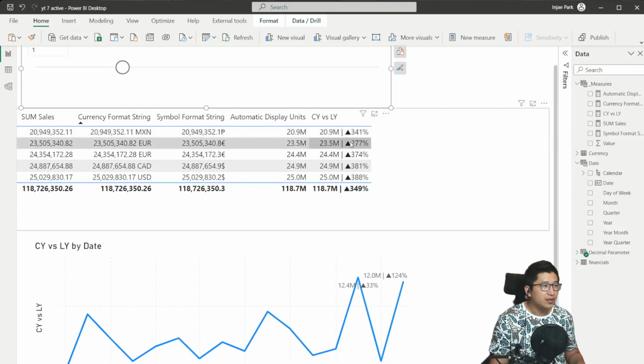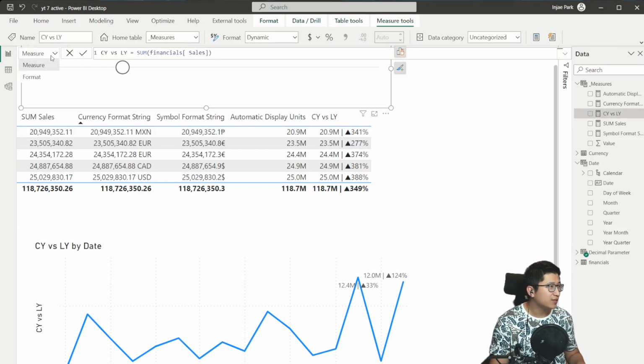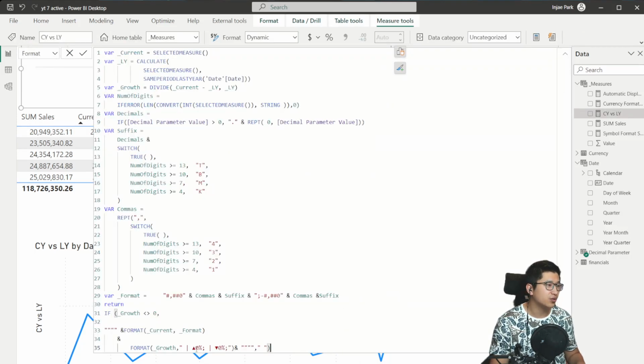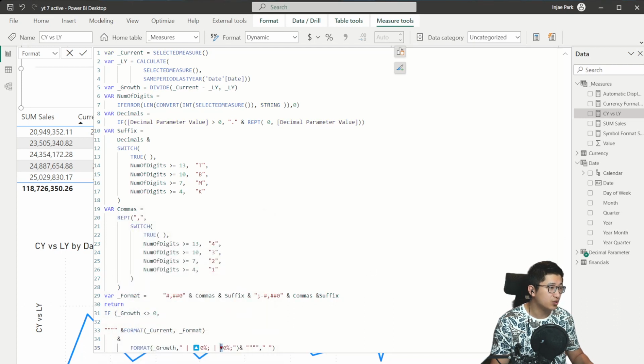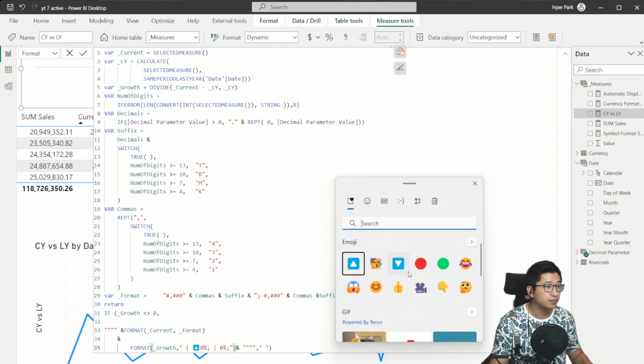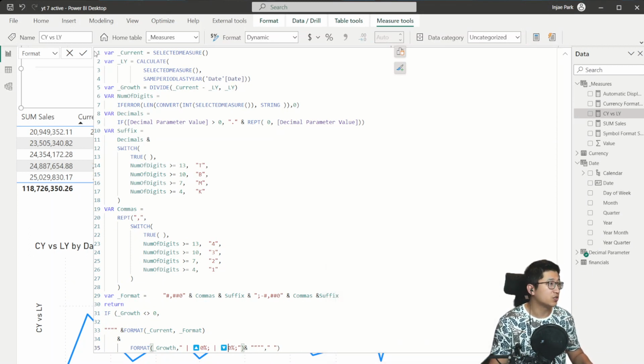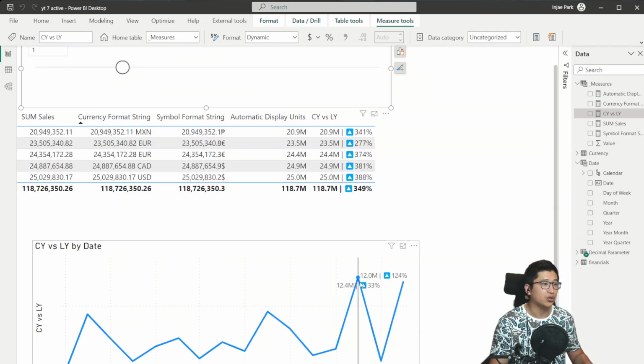Now you can see here that I am using unichar characters, but you can of course, using the Windows key and the semicolon, select something else. So I can very easily choose to put in an emoji. So it looks something like this and this, in which case that would also be reflected in your data set.